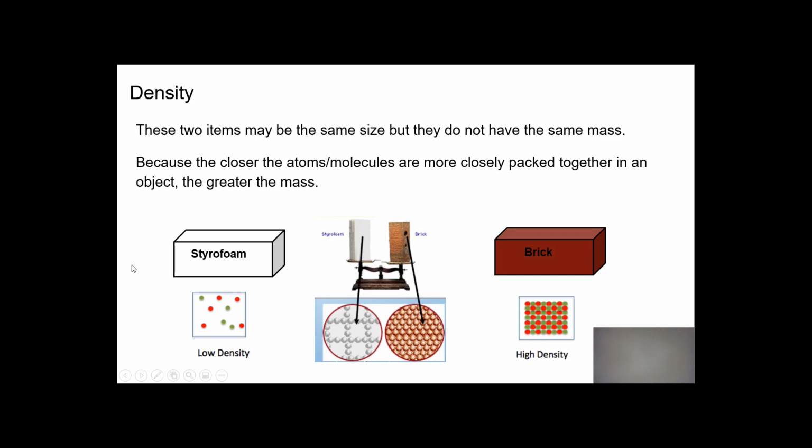So think of it this way. You have two elevators. One elevator has very few people in it, spaced out. If you looked at the mass of everybody in the elevator plus the elevator, it's not going to be as much as compared to an elevator just jam-packed with people. They're shoving people in. That's way denser. Not a lot of space in between each person. You can see a visual here. Even if these are the same size, they will not be the same mass.